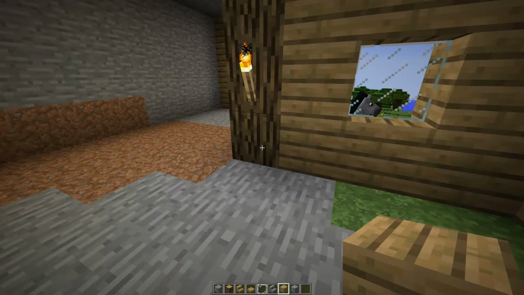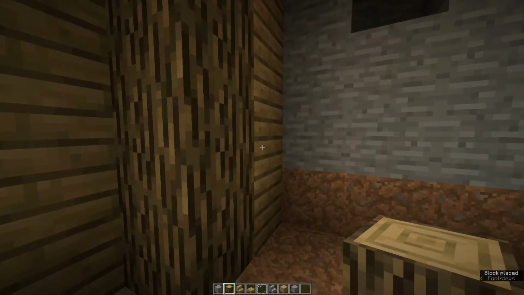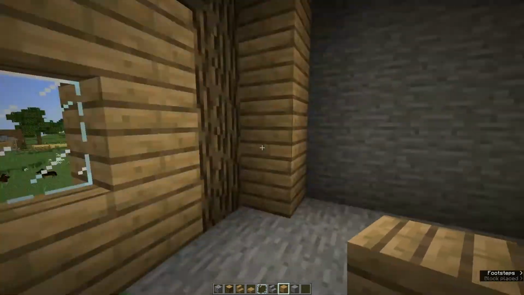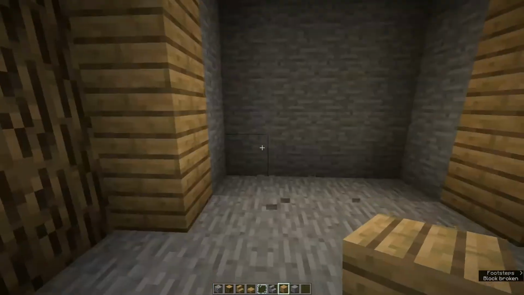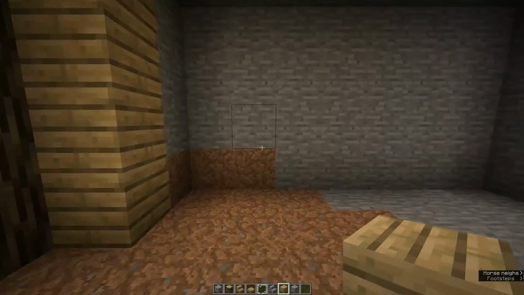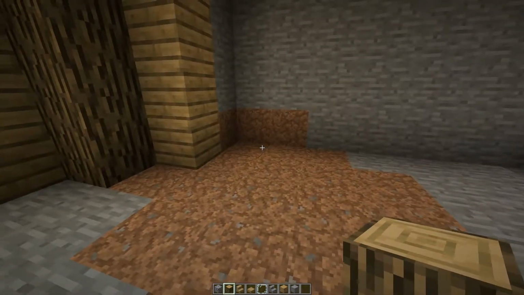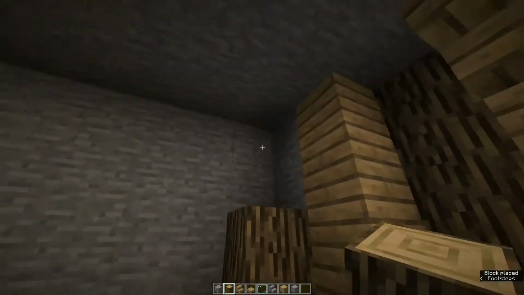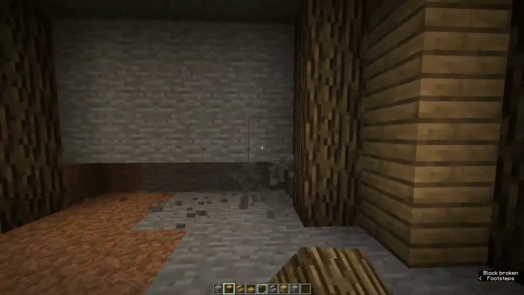We are going to take our logs here and place them right here. Then we have to move this wall a little bit forward. There we go. Now let's remove one more layer. Inside of this hole we are going to take logs again, just like that, and push it one more layer backwards.